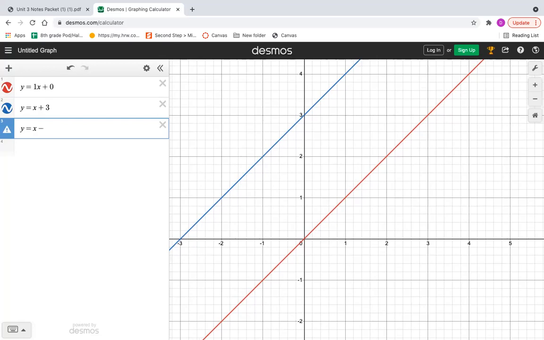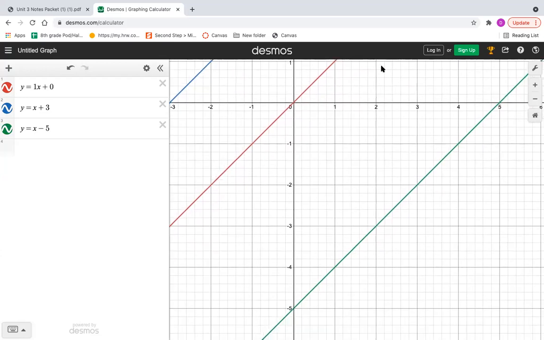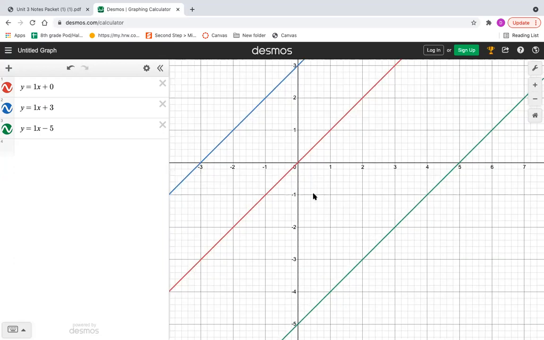And take a guess what's probably going to happen to our graph here when we do that. When we enter that, we do notice that, yep, our graph looks like it vertically shifted down 5 units from that parent function. We still have that same slope, though. It's still rising and running at that same rate because our slope here is still 1. So right now, we're mainly just emphasizing what's going on with this b value. What happens when we add a value instead or subtract a value instead? So that y-intercept, what's going on there? Well, we're mainly just seeing those vertical shifts happen.